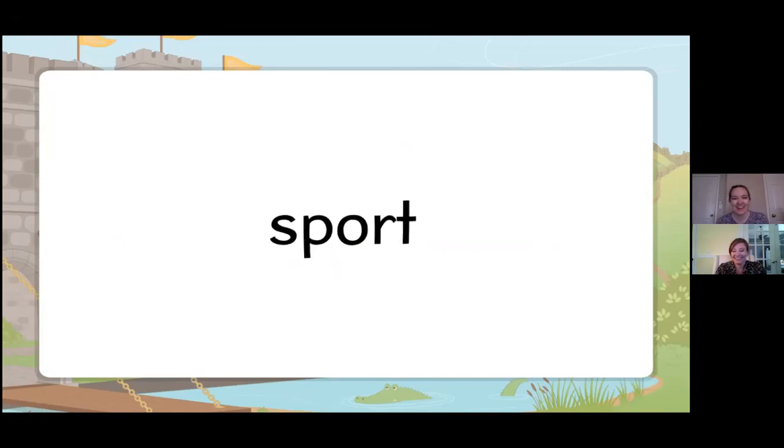Awesome. All right. Storm. So let's look at another word. This word has an SP blend at the beginning this time. Again, we're moving from left to right. I notice there's a vowel O. There's that murmur diphthong. Again, that T is not going to be a guardian because this vowel sound is a new vowel sound. It's not long or short. So we have the word. Everyone read it together. It says sport.